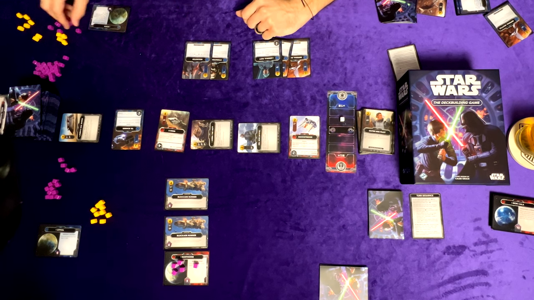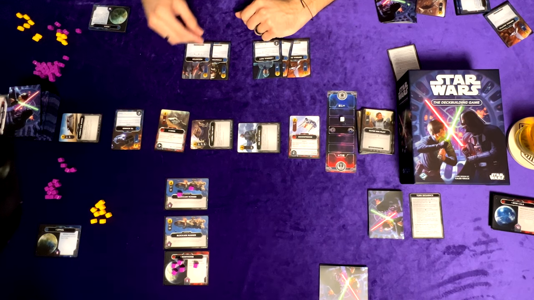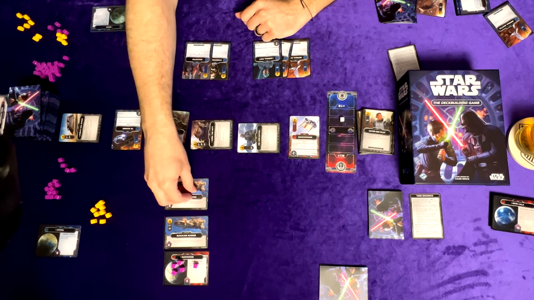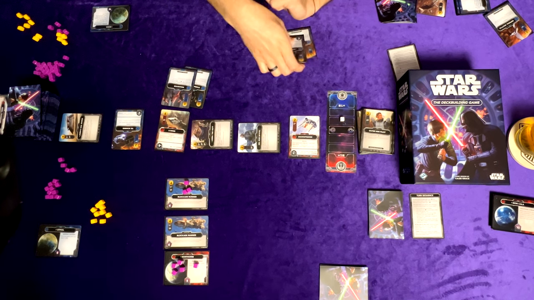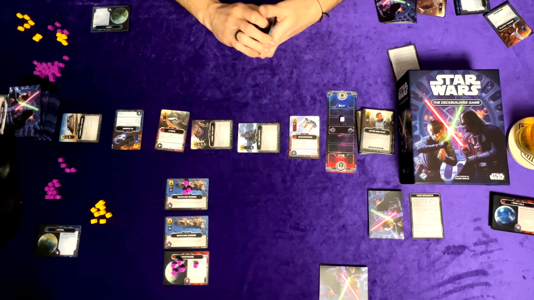I'm going to do 2 damage to 1 of your blockade runners. I kind of need to pour on the damage, actually. I'm going to do 3 damage to your blockade runners. Okay, I'm just going to dump it all in one. And that's going to be my turn, sir.